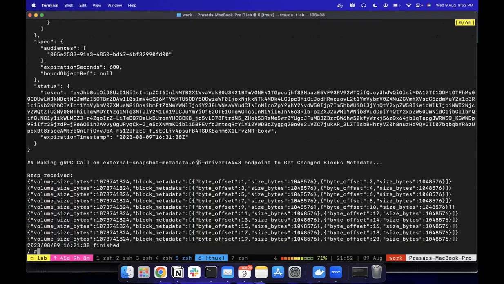And then we use all these parameters to call the gRPC endpoint, and this is the sample or mock changelog metadata information that we have implemented on this sample CSI driver, which is streamed back to the backup client basically.